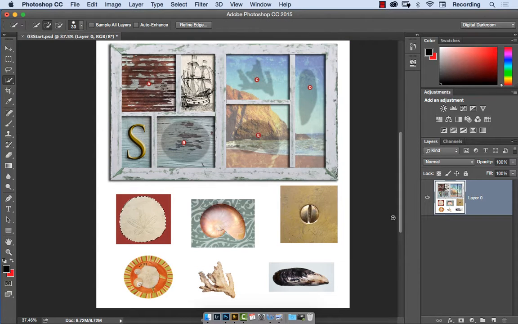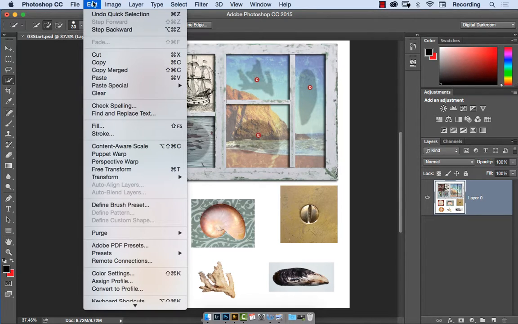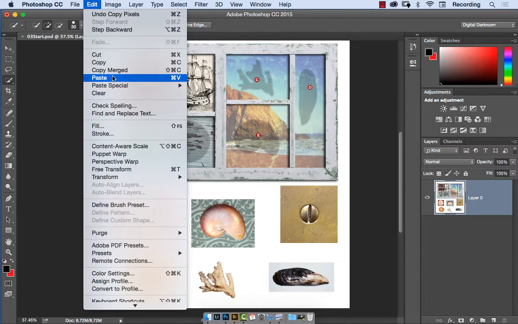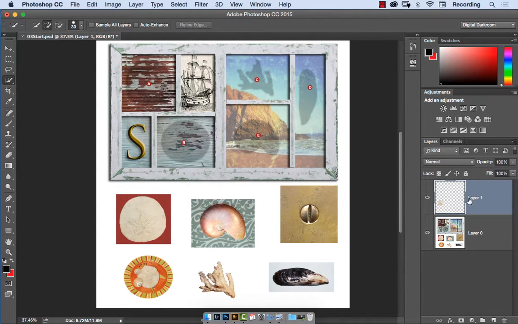There's another method for doing this that I actually prefer better than the book's method, and that is to copy what you've selected and paste it into its own layer. So try this as well when you're working on the chapter assignment. Make your selection and do a Command or Control C, which copies to the clipboard. You can also get to copy by going under Edit, Copy. Let's see, it has my keyboard shortcut here. So go Edit, Copy, and then we're going to paste it, which is a Command or Control V, or Edit, Paste. And notice this created a brand new layer. And that layer has just the shell on it that we copied.